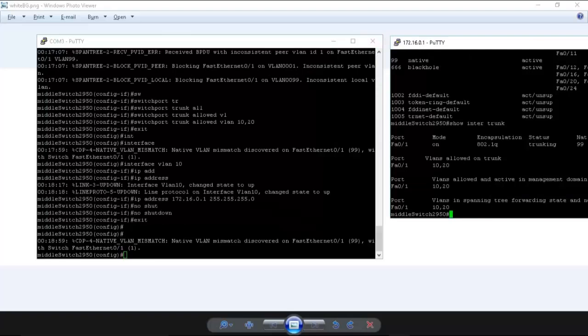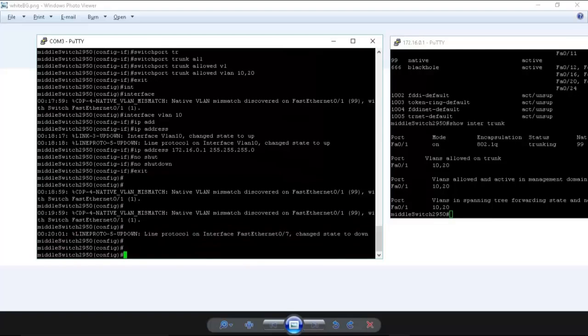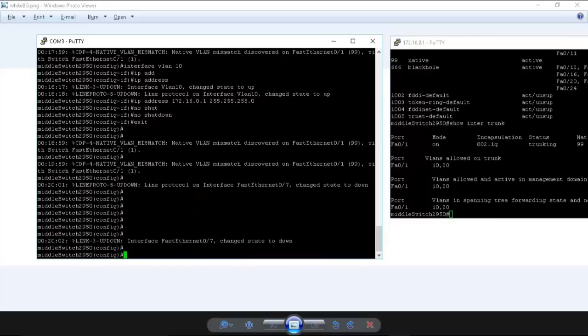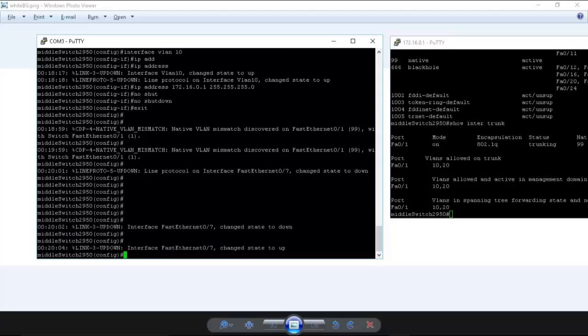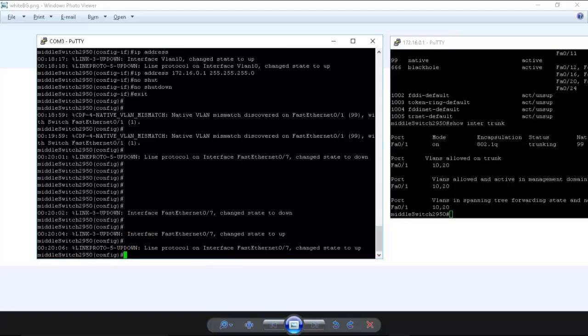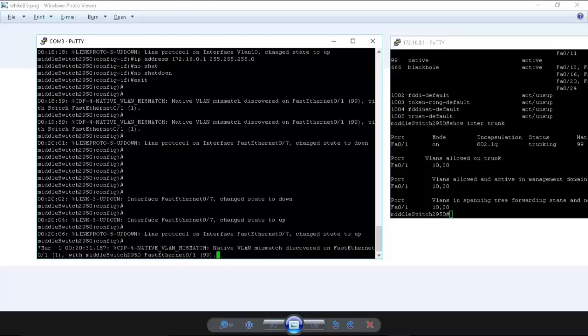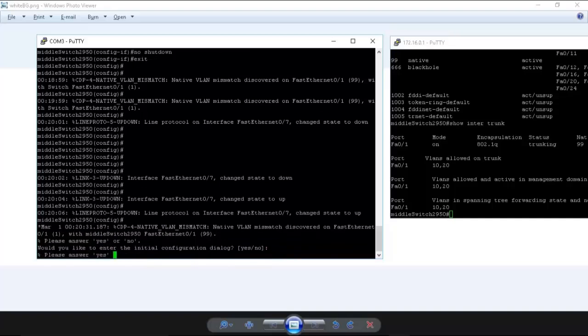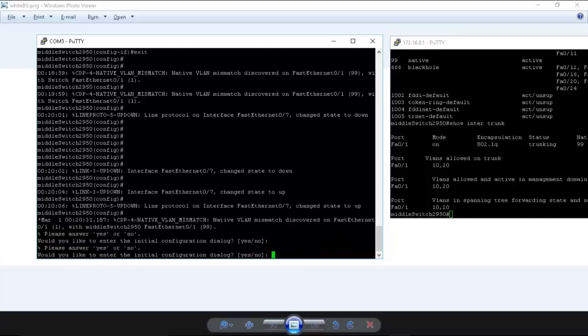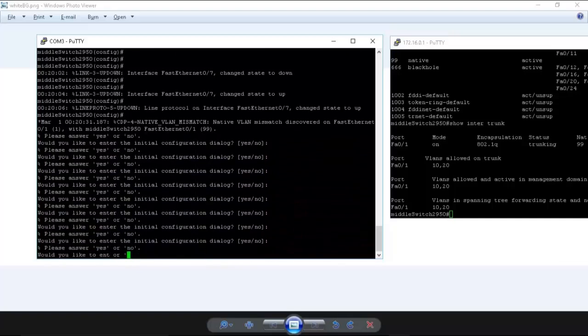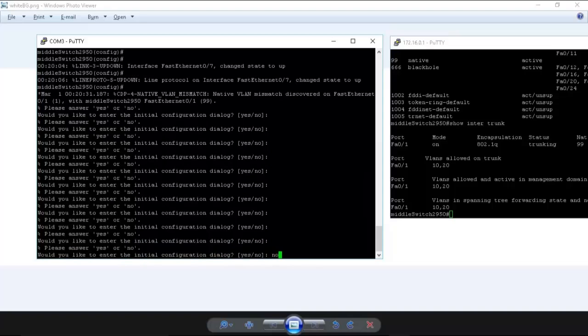This is the PuTTY session that we're using with our console cable, and I'm going to switch the console cable now from the 2950 to the 3560. Because I set up my rack poorly, I have to reach around the back, and it's a pain to say the least. All right, so in this PuTTY session, we are now in the 3560, and you can see I'm in the initial configuration, so we'll go through this one kind of fast.